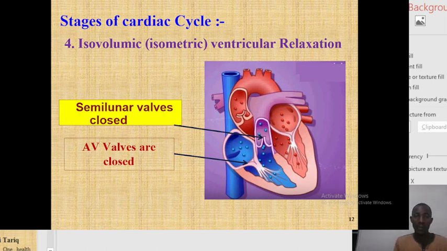As they relax, we shall go back to the same cycle we began with. Now the ventricles require blood to enter again. We shall go back to our first step, which was filling. The ventricles will be filled. After they have been filled with blood, they still undergo the atrial contraction. The atria will contract, filling blood into the ventricles. Then after blood has entered the ventricles, they will contract. After they have contracted, they will eject the blood into the corresponding blood vessels. Then from there it repeats as a cycle, and that's what we call the cardiac cycle.